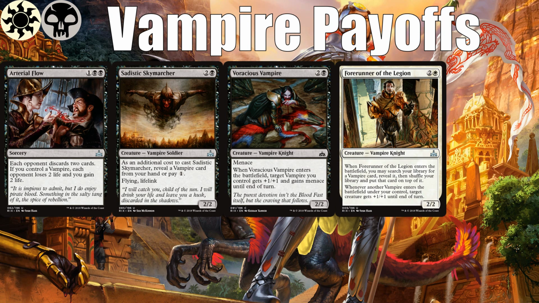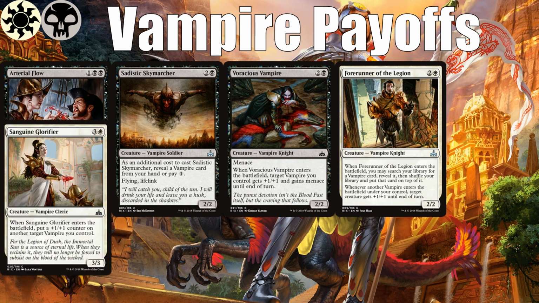There's the white Forerunner of the Legion, which lets you search your library for a vampire, and then when you play a vampire, you get to do not a +1/+1 counter, but pump a creature until end of turn, and that gets even better when you're doing vampire tokens. Sanguine Glorifier, along with Voracious Vampire, these are both pretty key commons, I think, for the deck. They both come down, have an immediate impact on the board, and leave behind decent stats, and I like both of them. And so that's the vampire payoffs in the set.